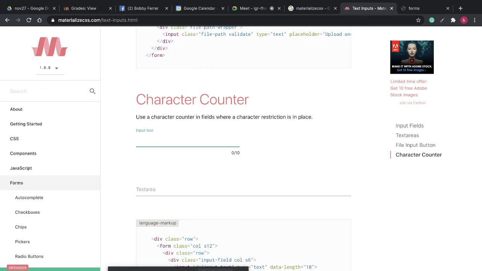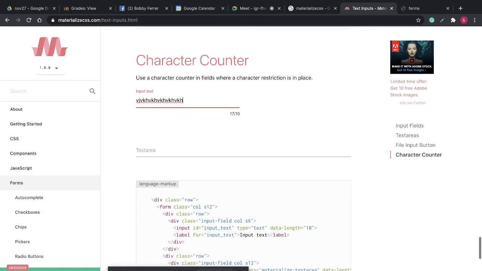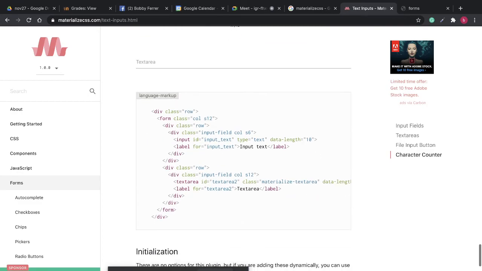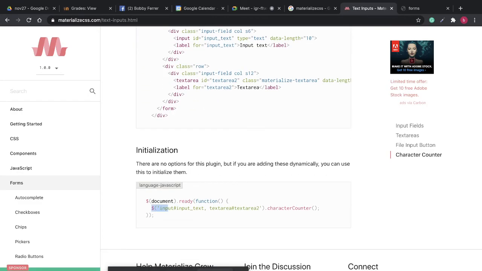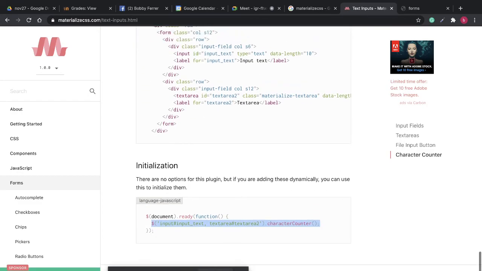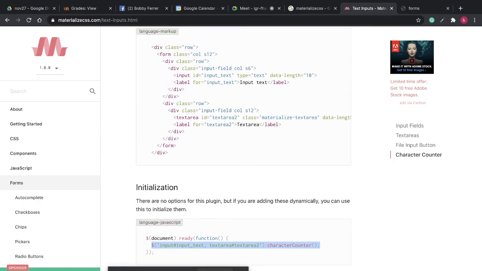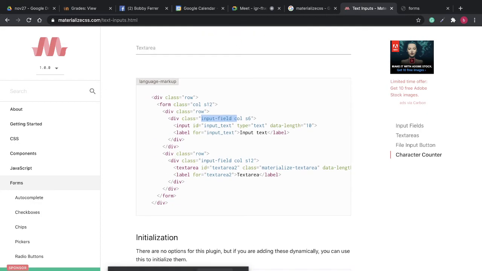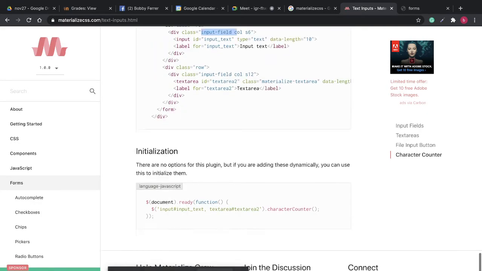Purpose natin. In that case, 10 lang siya, diba? So, pag binili na lumagpas, magiging red. However, paano na yung niya? Yung bago na siguro. Siguro bago to. And yes, meron na siyang initialization. Before kasi wala. Alright? Once you just declare a data-length dun sa input field, mag-work na siya. So, ibig sabihin, this one is an update from Materialize na framework. So, you should know how to read the documentation.